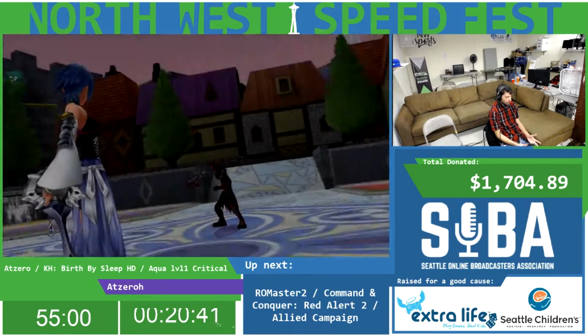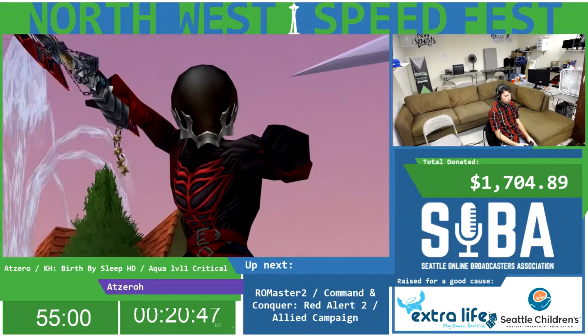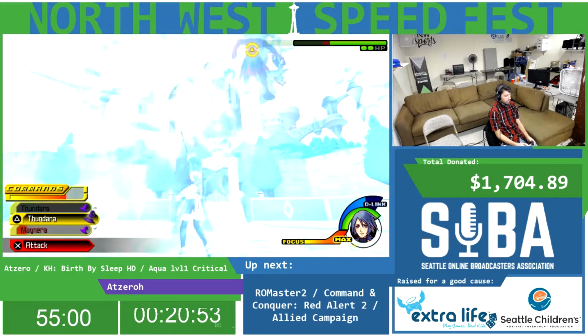So this boss fight is Vanitas. You will see him multiple times throughout this run. The first time you fight him, he's vulnerable to most status effects, including Magnet. So he won't be leaving that spot for the rest of this fight.